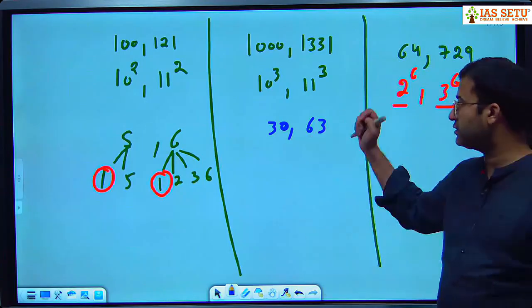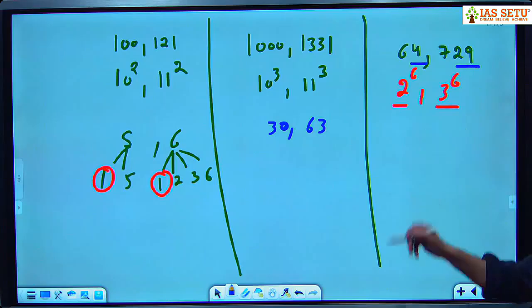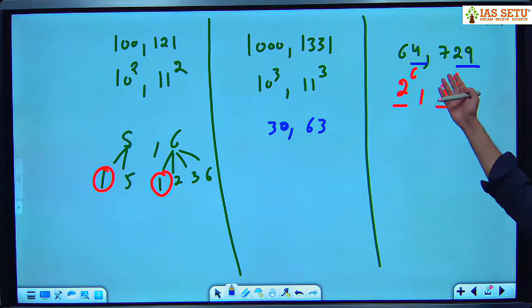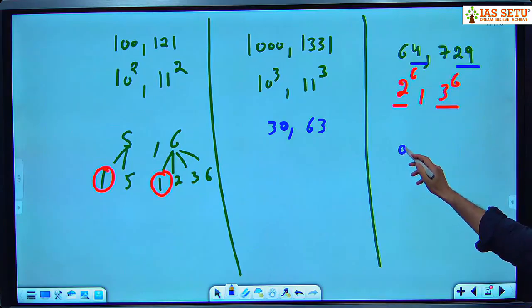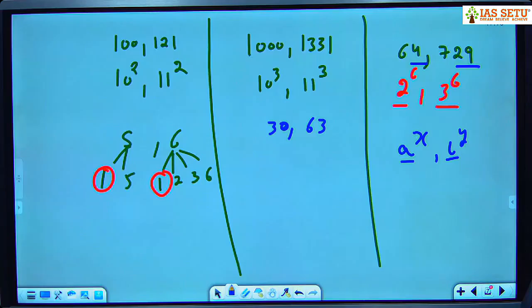So you have to take factors. Then you have to use that method where you have to take factors and you have to see how many common factors. ये तो जब काम करेगा जब वो पावर है. अगर पावर ही नहीं है तो फिर तो आपको बेसिक मेथड यूज करना है. You have to use the basic method. मैंने तो आपको एक शॉर्टकट बताया को-प्राइम में. In some of the questions, if questions are of this type where a to the power x, b to the power y, and if you know a and b are co-prime, then we can say a to the power x and b to the power y have to be co-prime. बट हर जगह नहीं काम करेगा. ये यही काम करेगा जहां पे ये होगा.